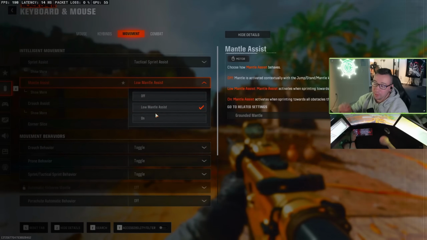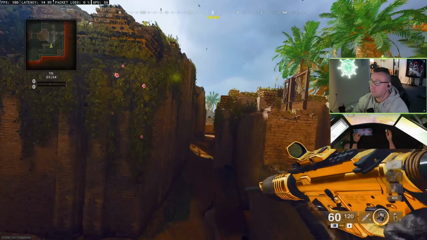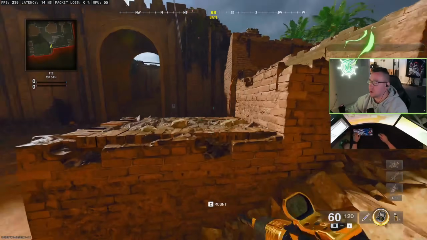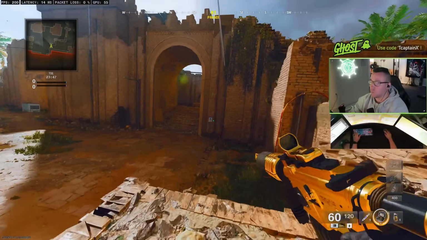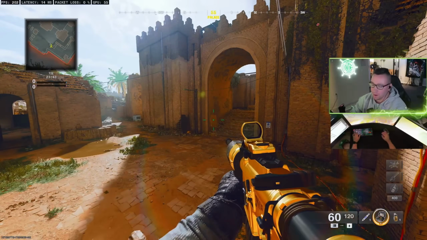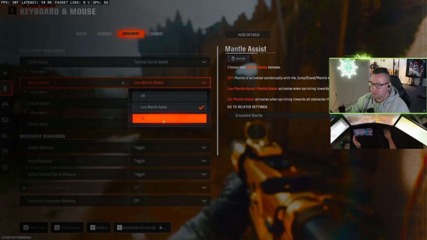So if we put this on low mantle assist, if I just W key without pressing anything, I'm gonna mantle and walk right over this. The problem with this is the amount of times where I'm trying to get close to cover to like get up against a wall, and then I accidentally mantle up, and then I'm just in the middle of the open and get fried and I'm out of cover, happens too much for me. So if you do want it on, I would keep it to low and definitely not on, because you will accidentally mantle and climb on things way too much.